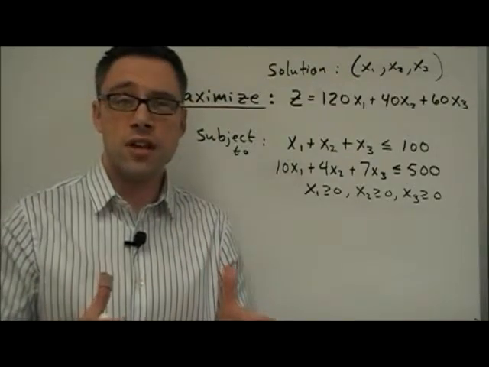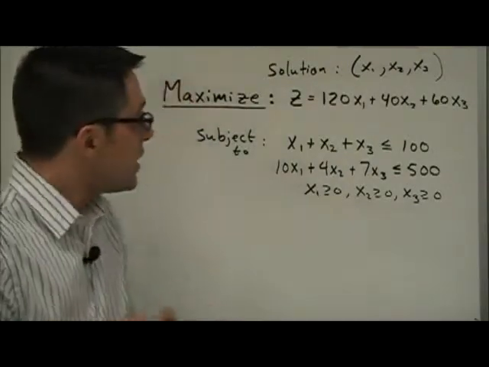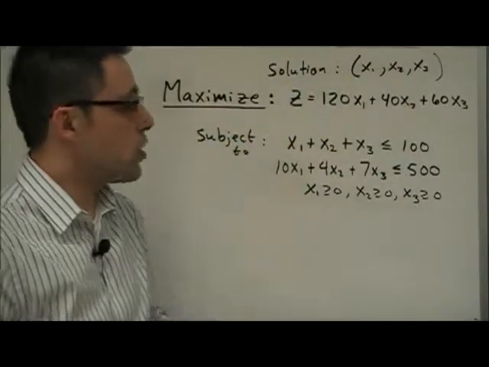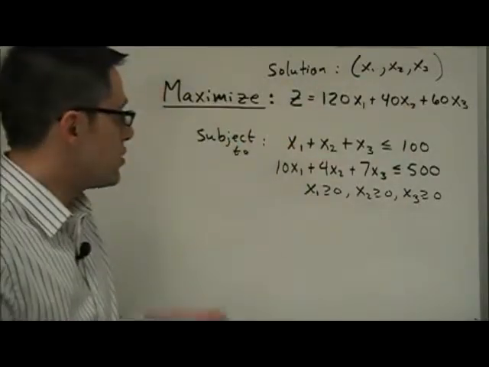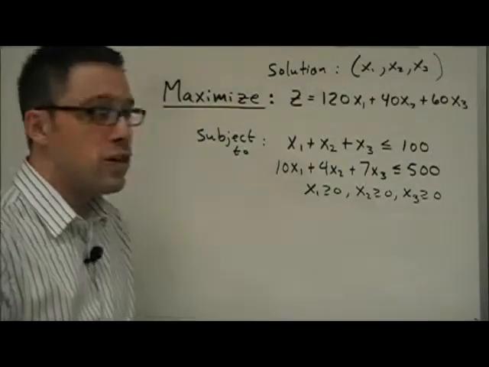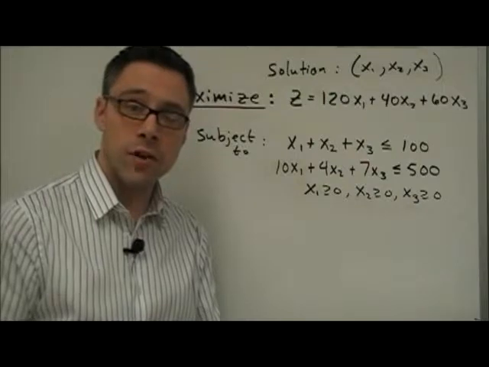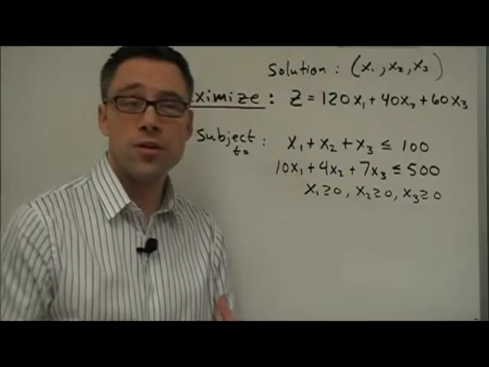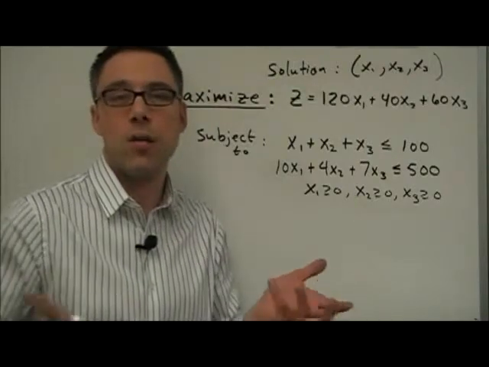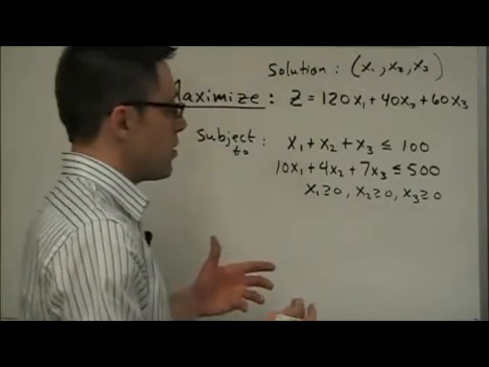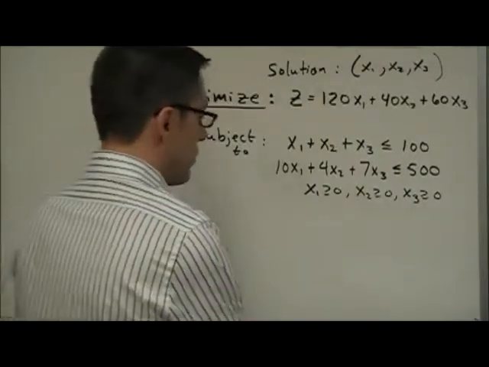So the first process in this algorithm is to rewrite each one of these constraints and this objective function in a different way. The first thing I'm going to do is take these 2 constraints, these 2 inequalities, and turn them into equalities by adding slack variables. I'll call the slack variables S1 and S2, for slack 1 and slack 2. It doesn't really matter what you call them. Again, all that matters is that they're non-negative variables.